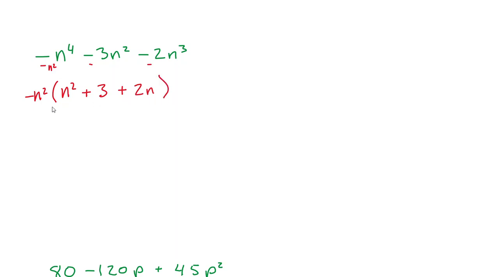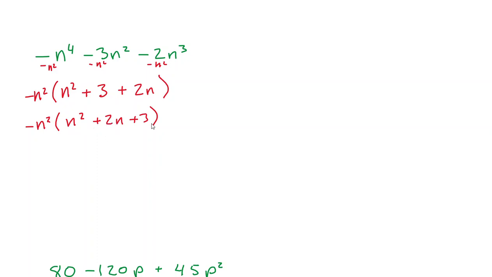Now, that's tricky enough, factoring out a negative n squared. But then what makes this one also tricky is that the trinomial that's left isn't really in a standard form. It's not in descending order, and so we want to change it into descending order, and we want to be careful that we don't lose our common factor, our GCF. So I'm going to write that down, negative n squared, and then I'm going to write n squared plus 2n plus 3. Okay, so I just changed the order, and I'm allowed to do that with a polynomial. I can change the order if I want to.